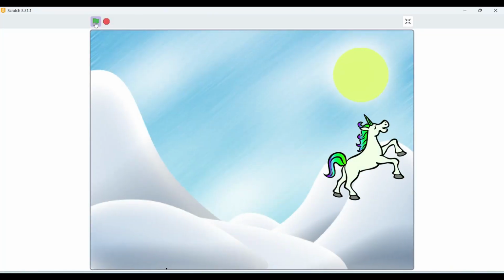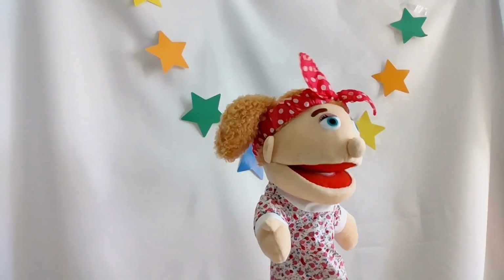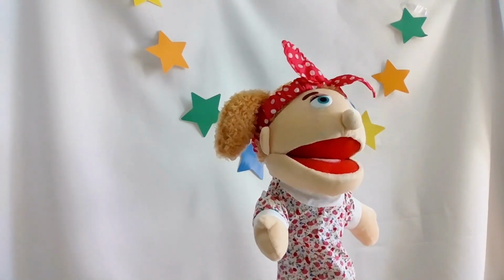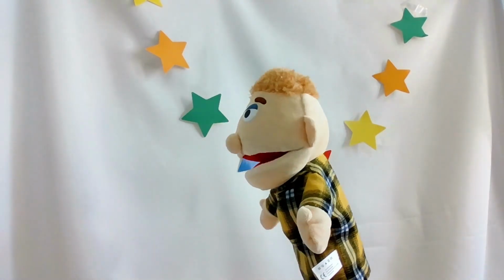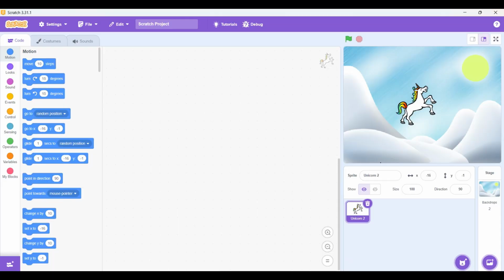In previous videos, we've made our unicorn fly, sparkle, talk, and respond to clicks and keys. Today, we're going to give our code superpowers with the control blocks. These are like the director of a movie, telling our sprites exactly when and how many times to do things. Like making something happen over and over again. Like a unicorn dancing. And can we make it wait for a little bit before doing something else?